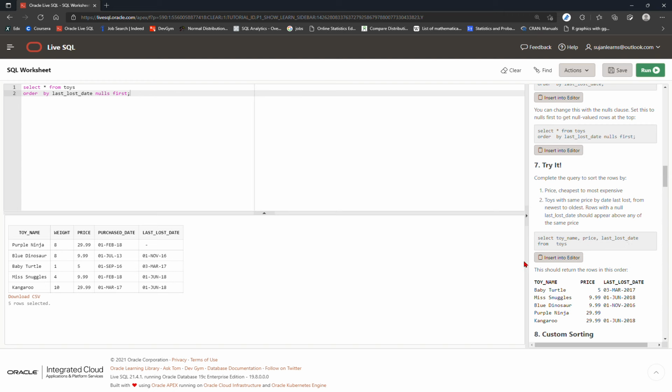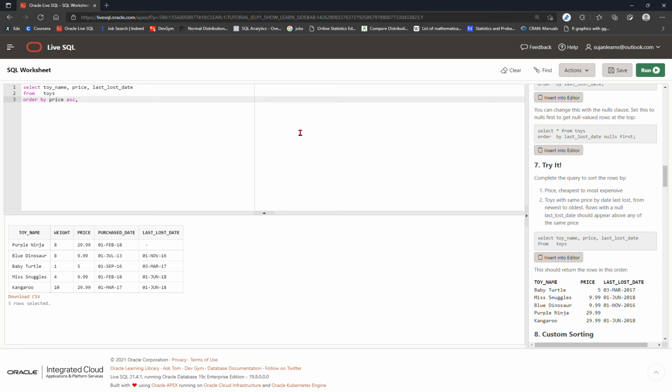Here's a blank query which we need to fill out. I need to sort by price from cheapest to most expensive, that is in ascending order, price ascending.